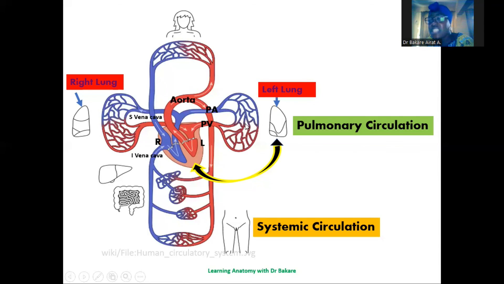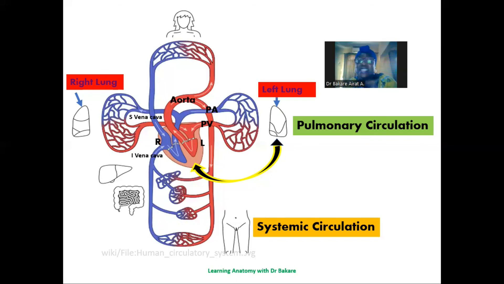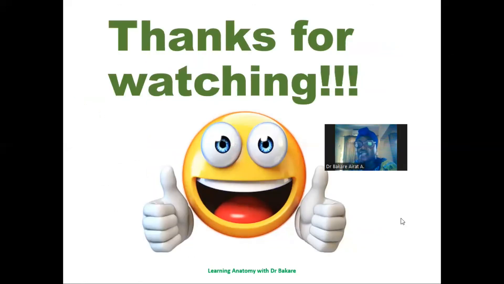After being oxygenated, the blood is collected and delivered back into the heart through the pulmonary vein, which carries oxygenated blood. This oxygenated blood is delivered to the left side of the heart, then taken up by the aorta to feed the body cells with oxygen and nutrients. That is how the pattern continues — it is a continuous process to feed the body cells with oxygen and nutrients. That is how the pulmonary circulation and systemic circulation come together to work as one. Thanks for watching.